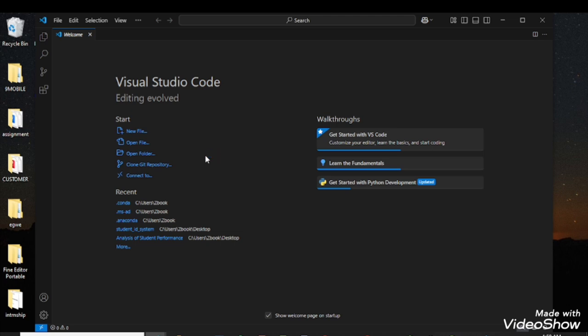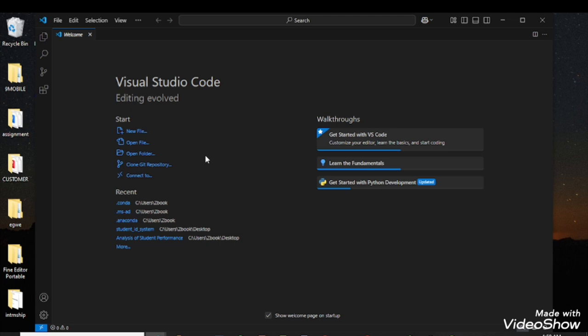Before you can do this, I want to believe that we have already downloaded and installed Python and VS Code. So this is my VS Code environment after I've installed it. If you are looking for a way of installing Python, you can go to python.org, download it and install it.